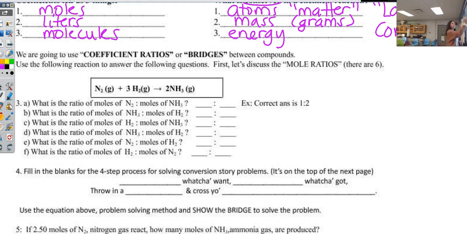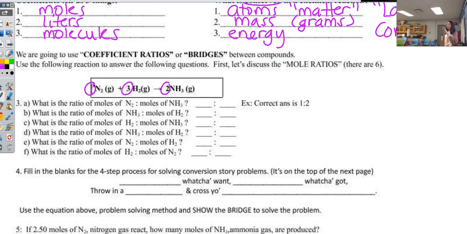I see a 3, very good, and I heard you see a 2. What's this one? A 1. If there's no number there, I want you to write the 1 in, and I want you to circle it. Okay, so I do want you to actually write the 1 in. All right, so when I ask you for a ratio, it goes in the order as it's written. So in this case, because I might ask you for NH3 to N2, that's different. I want N2 to NH3.